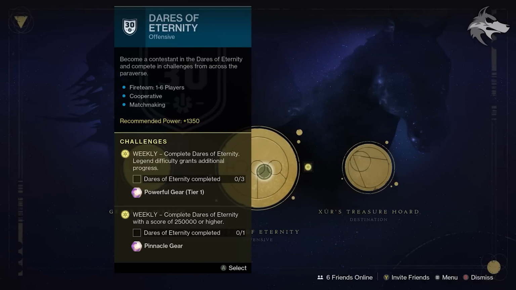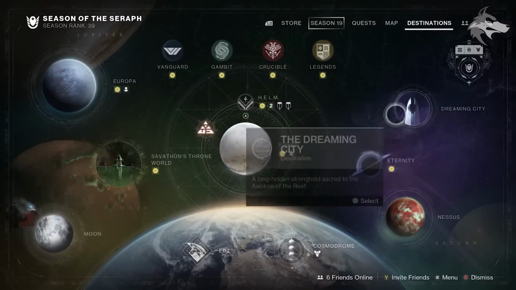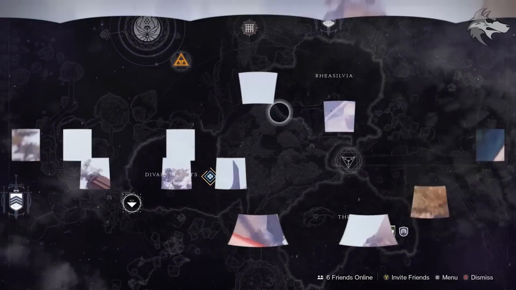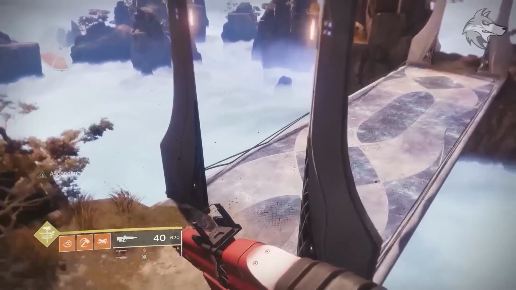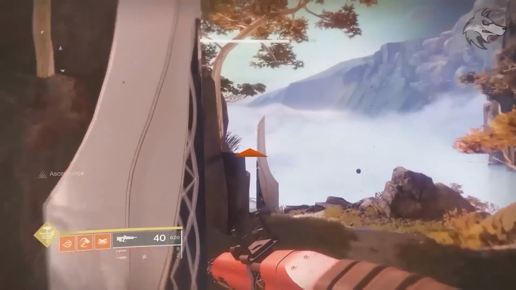legs. But for our last couple of bits right here for the Dares of Eternity, the additional loot this week will be Rotation 1 loot drops, which includes the Scatterhorn armor set and Wild Hunt armor sets, as well as weapons from Season of the Hunt and Season of the Worthy. But if it's the Ascendant Challenge after this week, it'll be the Shattered Ruins, which is found via the Spine of Keres. So if you want some gameplay showing the location for that one this week, we'll run it at the end of the video.